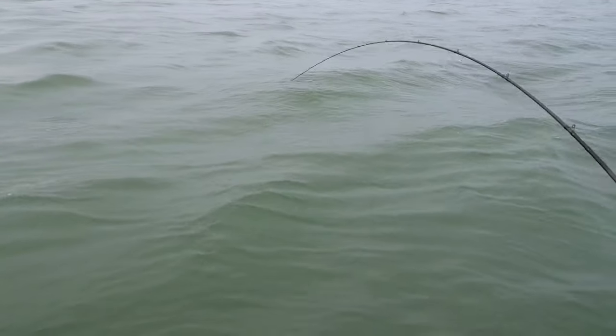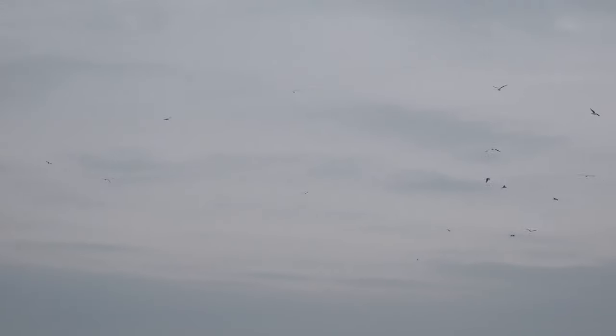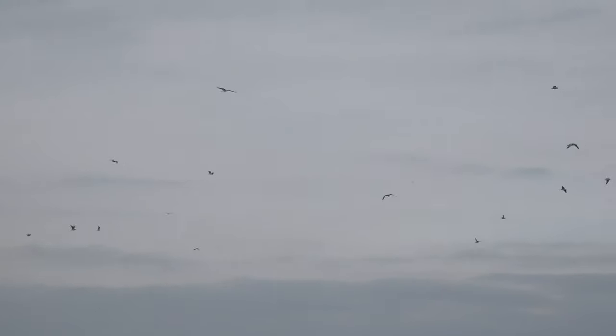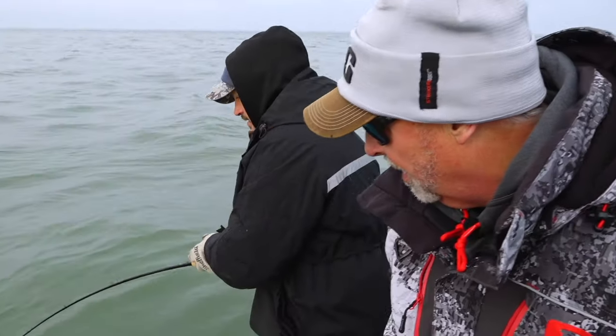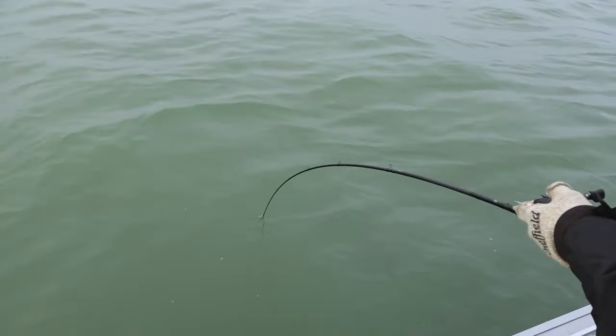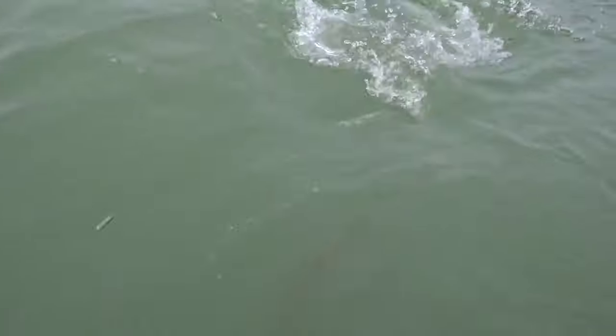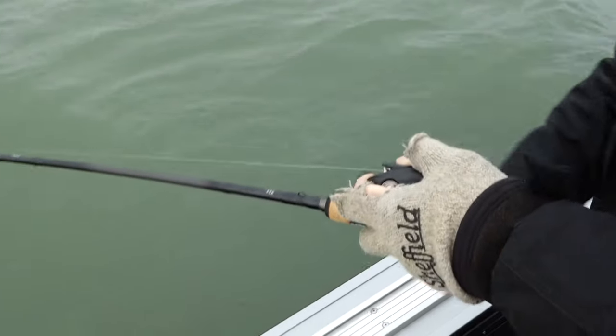The giveaway too, Matt, is look at the birds — we've got a couple hundred gulls hanging over our head right now. The gulls know that the food is here, the fish know that the food is here, and apparently so do the fishermen because we've got a nice crowd of boats around us. Look at the size of this brownie — oh, that's a big brownie!